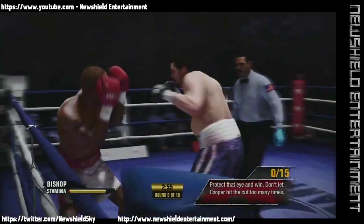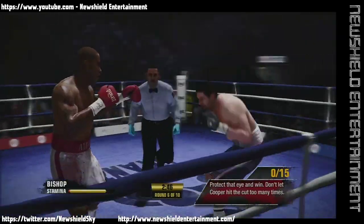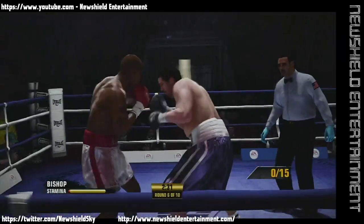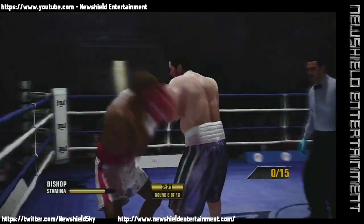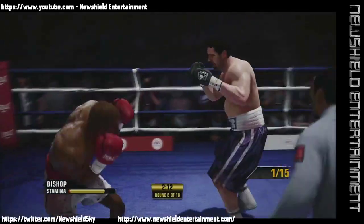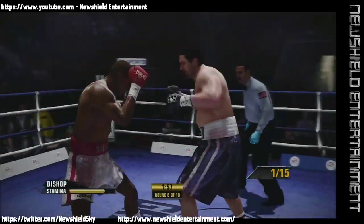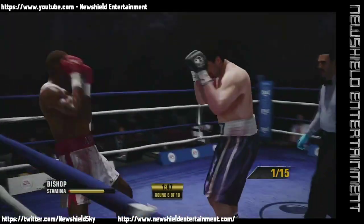Round now underway. Let's see who can really come on here in the second half of this fight. That's it. Good double up of the jab by Andre Bishop. It's all right. Keep moving. Cooper's defense is paying off now. Keep working the jab. Good. Bishop digging to the body well. Lands a left hand against Cooper's right flank. How about that left hand?